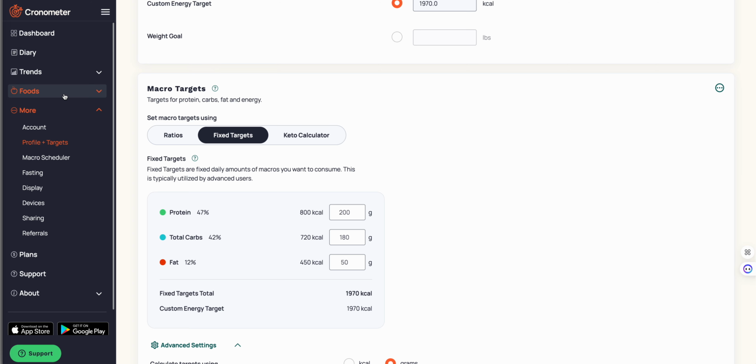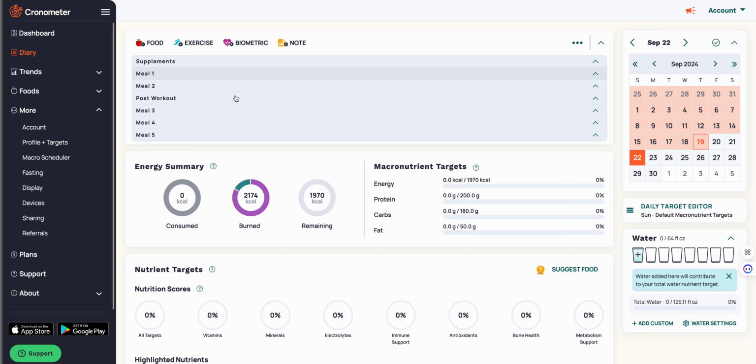So then I'm going to go into my diary and I'm going to craft a day's worth of meals. I like to eat 3 or 4 times a day, usually 3 meals, plus I'll do like a post-workout. So what I'm going to do is figure out, all right, if I'm going to eat 3 meals, I'm going to divide that into each one of my targets and come up with how much I need for protein, carbs, and fat at each meal. And then I'm going to subtract out my snack or my post-workout, and we should be good to go. So here's what I would do.